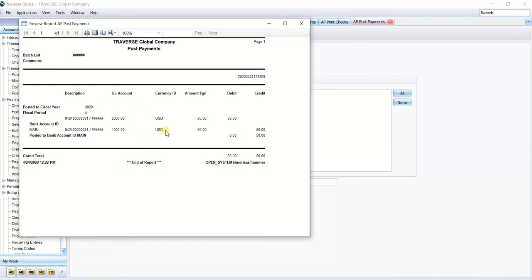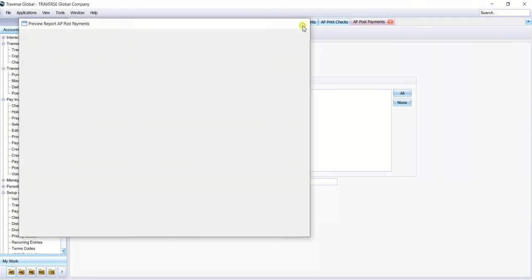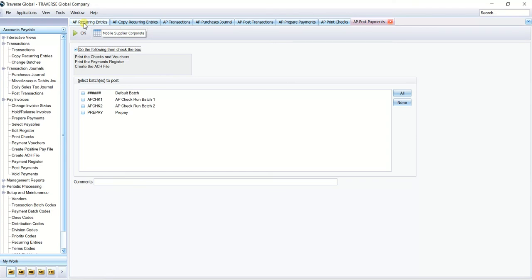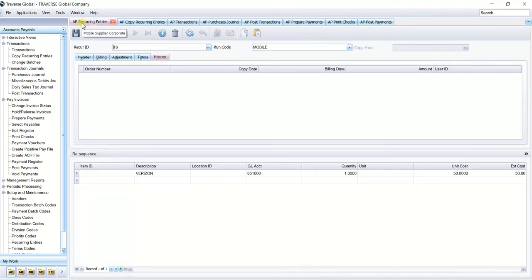So now that we've posted our payment, you can see the debit to AP and the credit to cash for the check that we cut. Going back to our AP recurring entry screen, we can see here we are on our mobile run code.